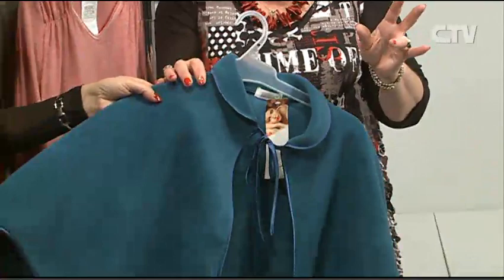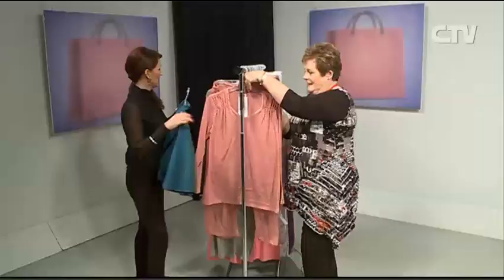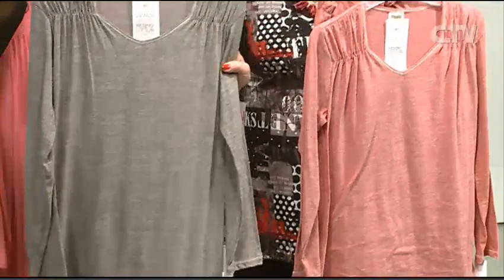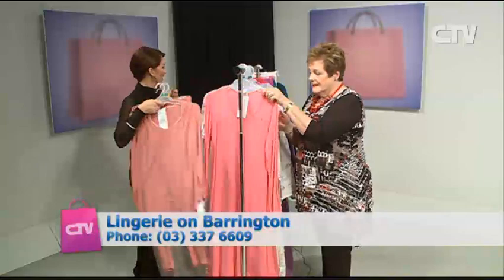Remember I brought in the wee cape just a few weeks ago in the bright colours? Well, I've had this lovely mallard colour come in. That comes in two sizes — small/medium and medium/large. That's a beautiful, classic colour. Merino cotton in two colours — in the PJ and the beautiful nightwear.